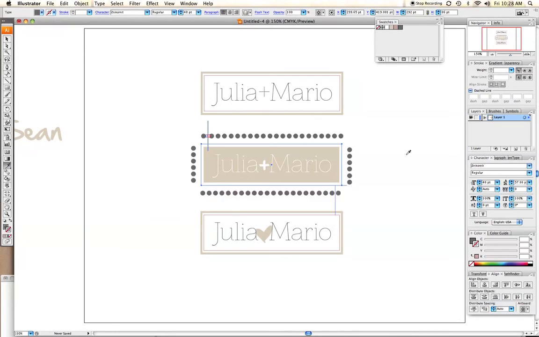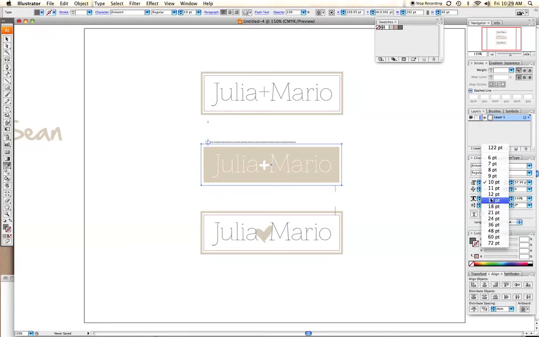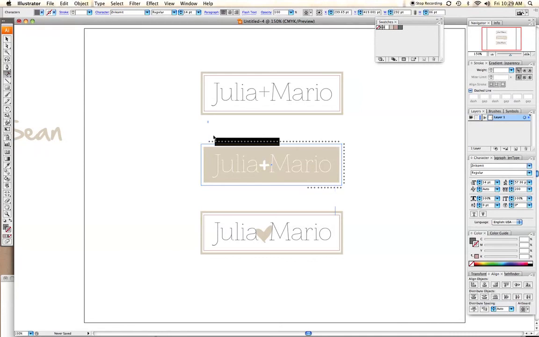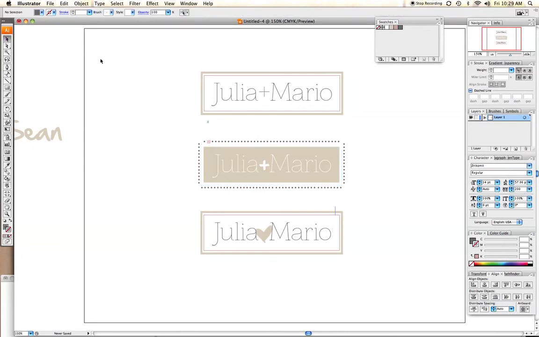like this. This is obviously way too big. See how little that got? That's a little too little. That's sweet. And I'm going to kern that out. Nice. And then I'm just going to copy and paste some more to fill in what I need. So, sweet little option there as well.